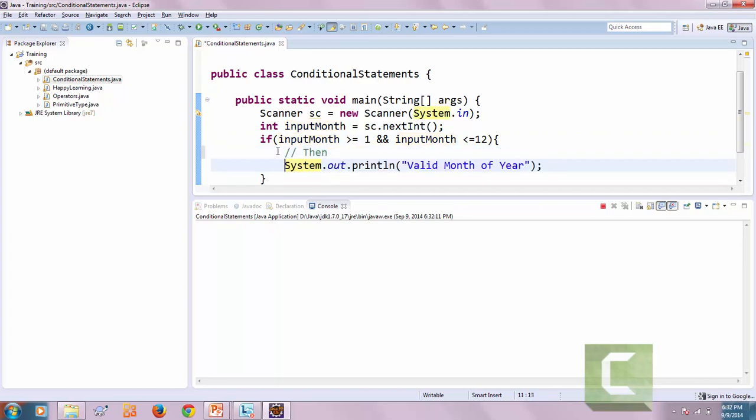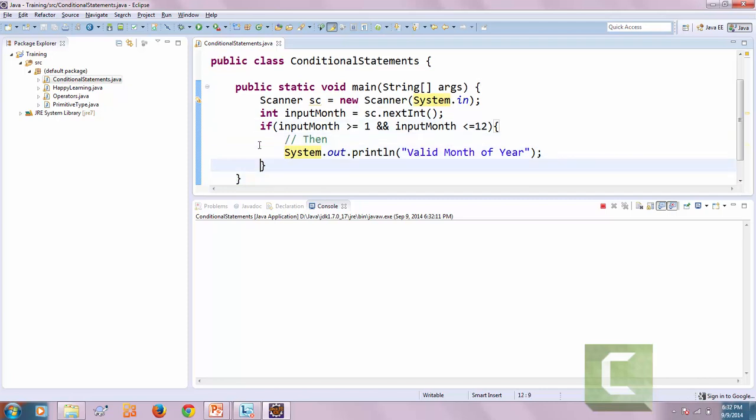There is a situation where you have to do if then else. What happens if the condition is not met?